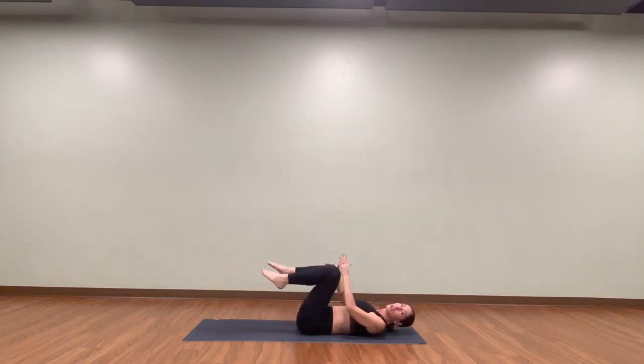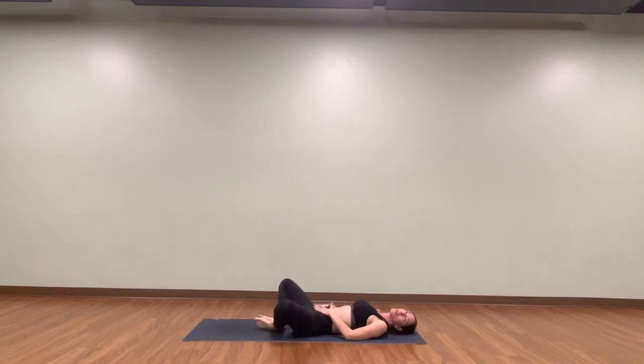8, 7, 6, 5, 4, 3, 2, and 1. Good job. Pull your knees into your chest. Exhale, scoop the baddha konasana, crunches. Butterfly out your knees, press the soles of your feet together. Bring your fingertips lightly behind your ears.